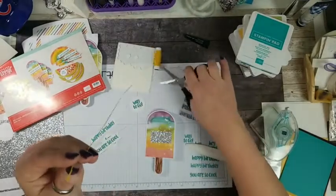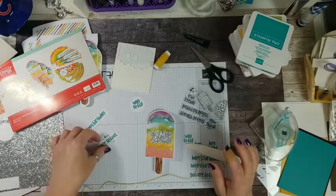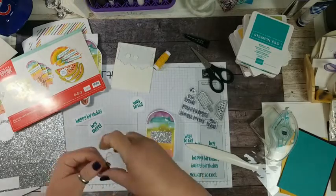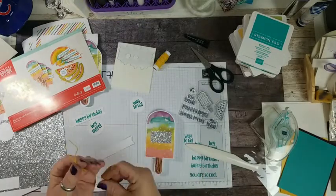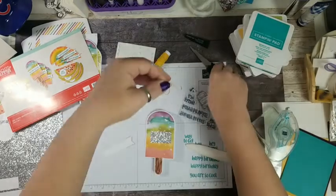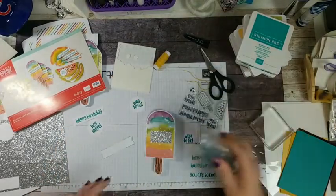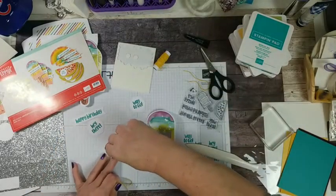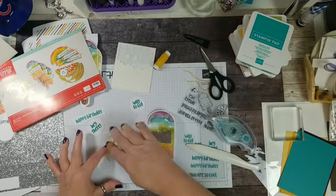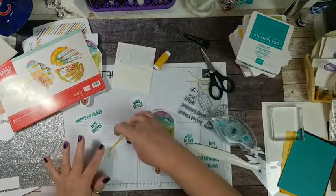So we're going to cut some twine here. Now, I'll be real honest with you. I don't use a whole lot of twine the way we're going to do it here with this back and forth. So we're just going to do this back and forth thing here and hope it looks good. I usually just tie bows. Go. Put a little here to adhere it that way. There we go. Grab our dimensionals.